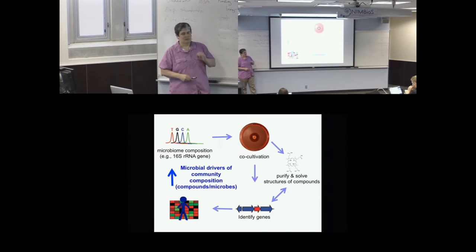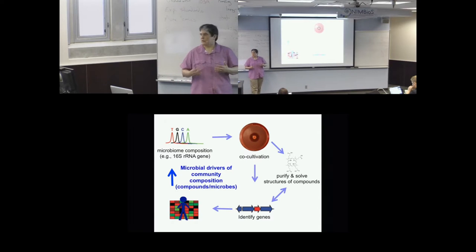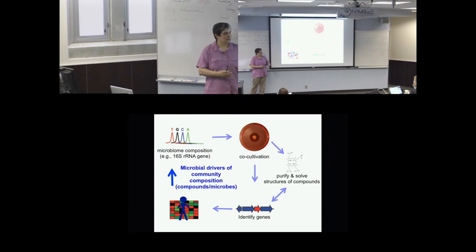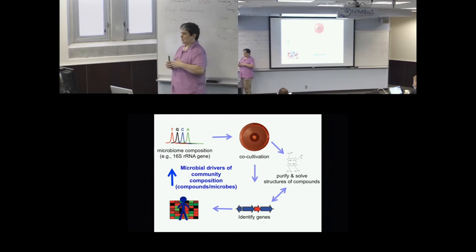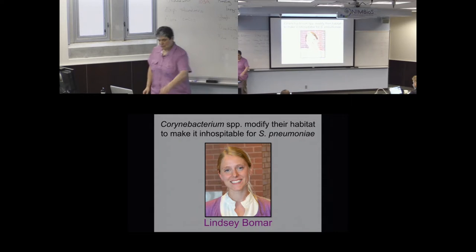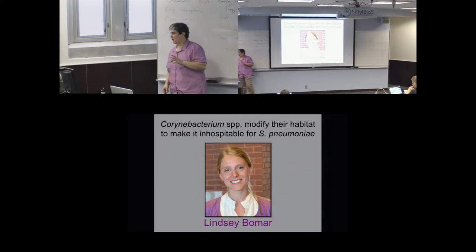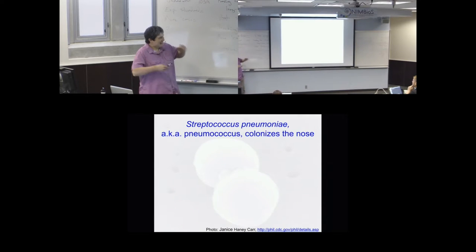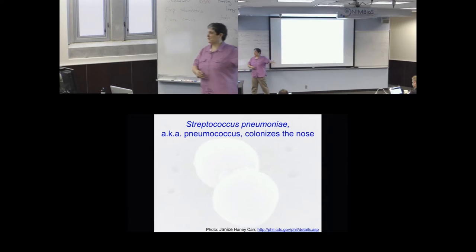Right now, we're working to use QRT-PCR to detect genes that we know are involved in interactions in the natural environment of the host. Because it's easy to get a nostril swab or a nasal swab from a human being, we go directly back to the environment where these organisms live. The long-term goal is to identify compounds that would be considered microbial drivers of community composition because these have potential as therapeutic compounds in the future to sustainably manage the composition of the microbiome community, and actually promote health. What I'm going to do now is walk you through an actual example of how we've used this framework. This is our model, and I'm going to show you the data on which this model is built. This is work spearheaded by Lindsay Bomar. She's a fantastic postdoctoral fellow in my lab.